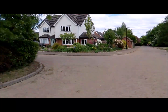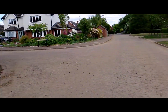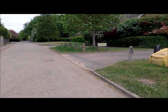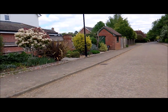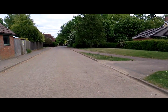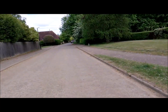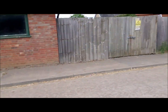So this is part of Westley, everyone, the newer part, of course. This would have all been fields. Old Church Lane. This would have all been fields not that many years ago. Like lots of little villages I go to, they price ordinary people out of the market, really. It's just a shame. But this is the old Church Lane. You imagine in the past, with the horse and carriages coming along here, up to the churchyard with my ancestors, say William Brooke, Isaac Brookes, coming up here to be buried. They would have come up here. Amazing.